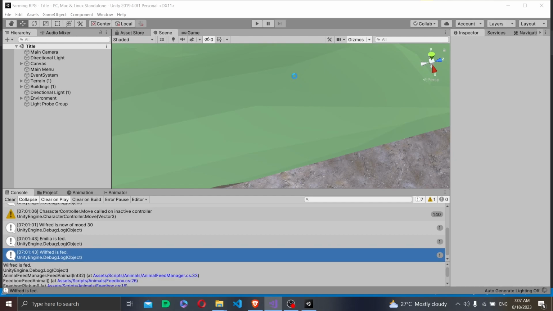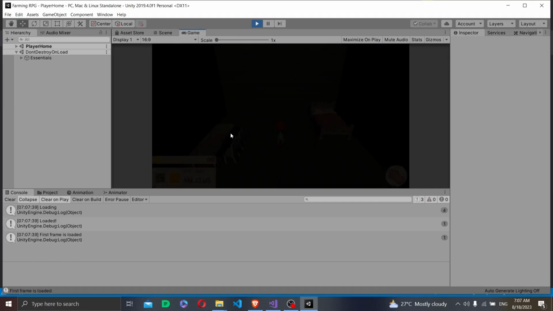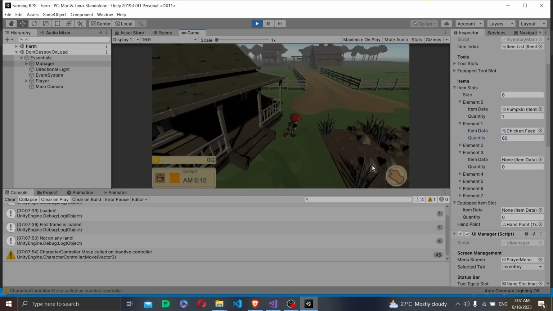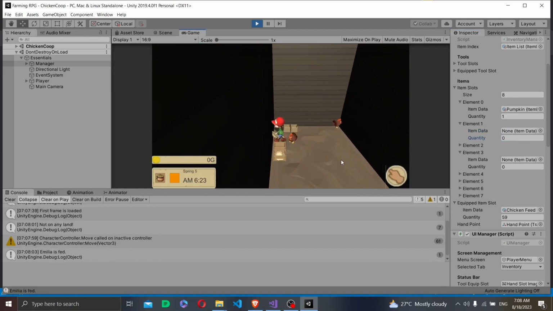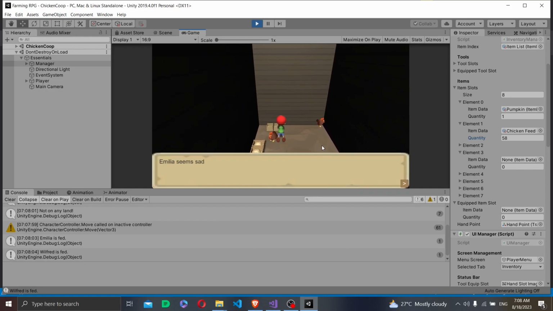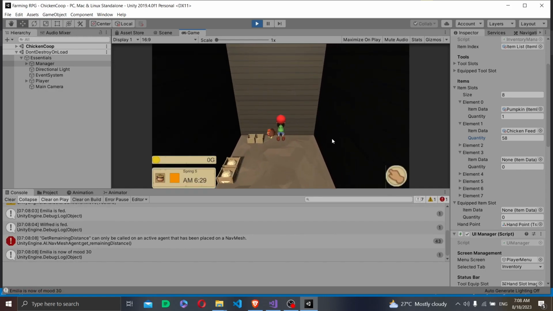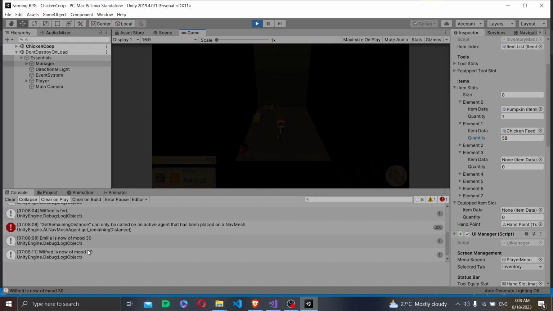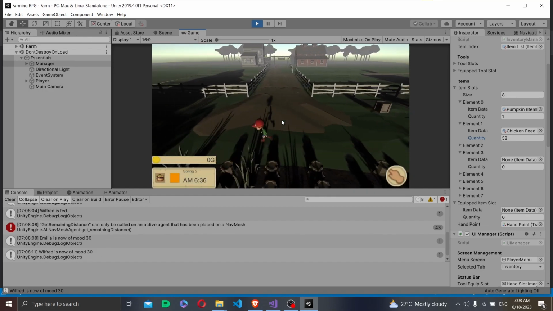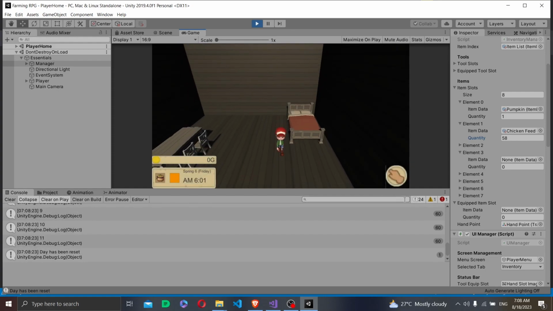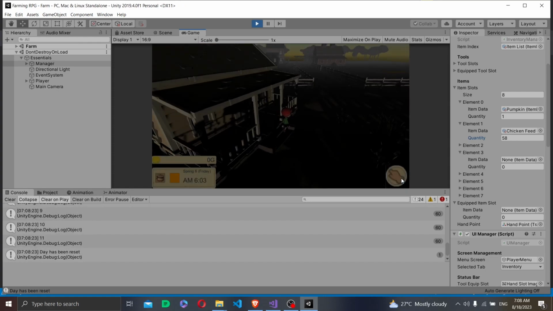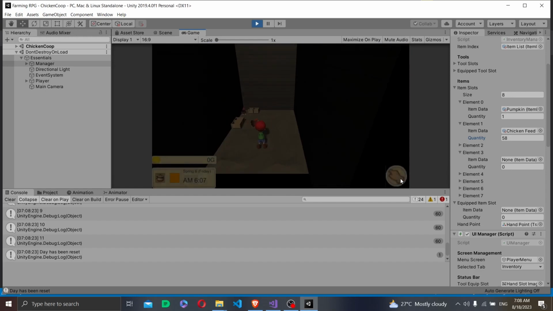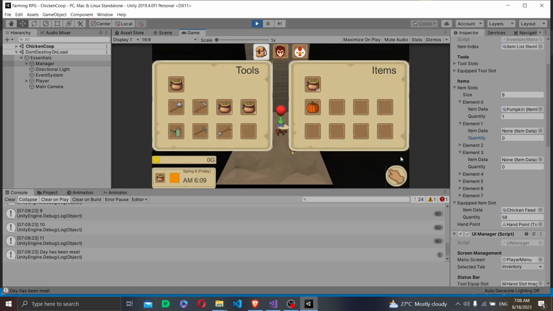Okay. So sad, sad. I'm now root 30. And the next day, the feed should be gone. Yep, and we can feed them again.